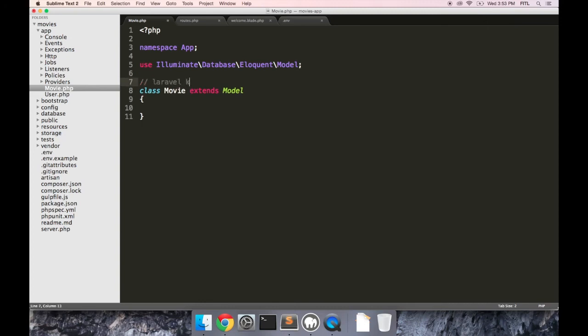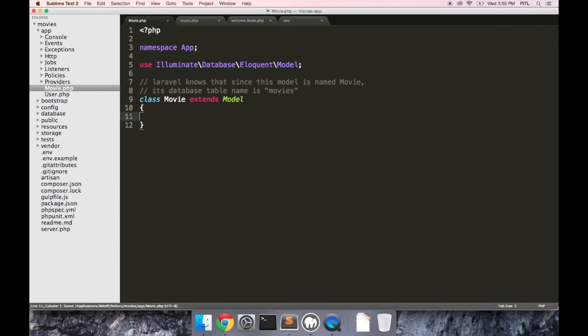So Laravel knows that since this model is named Movie, the table is just the lowercase plural. And it knows that automatically, and it makes that connection on its own without you having to write any code whatsoever for it to do so, which is pretty incredible. All right, so now we've connected our app to our database, and it presumably knows about our movies table, thanks to this new Movie model.